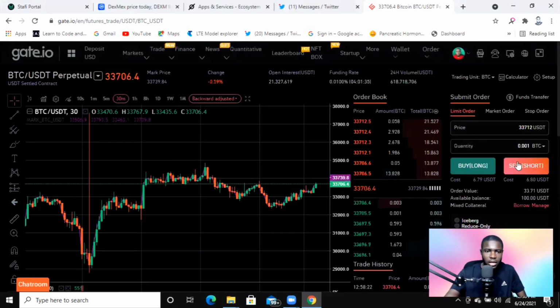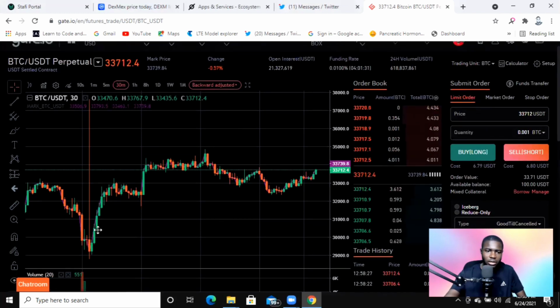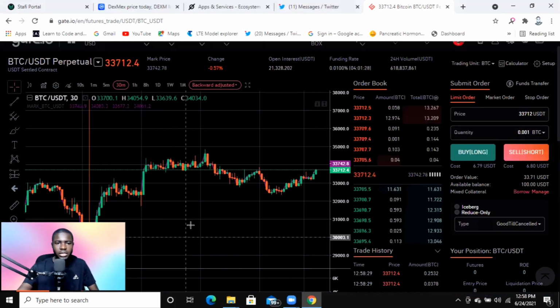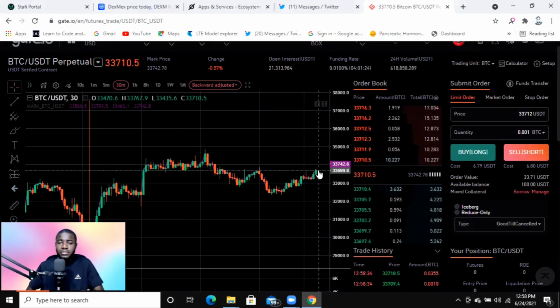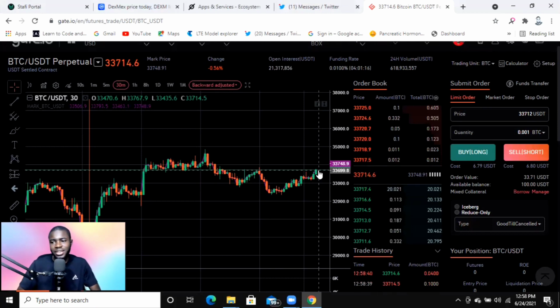So I'm going to perform some examples so that you guys basically understand how the futures market works, right? So, like I said earlier, the market is very, very bearish right now. I saw a lot of losses on some altcoins I bought. That was some months ago, right? So, I'm going to enter a trade right now, and I'm going to be selling short because I assume the market is going to come down. I am bearish, I expect the market to come down, right?